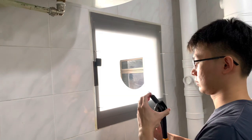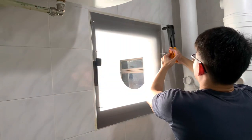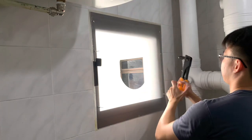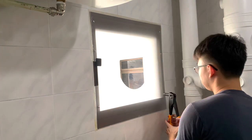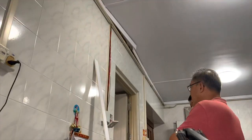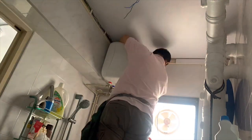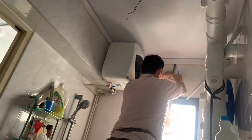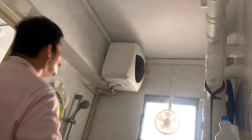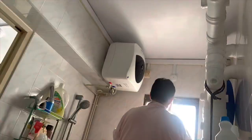We can now move on to installing the acrylic panel with rivets and a riveting gun. The next step is to connect the exhaust fan to a power source. If your house does not currently have a power point above the window, you will need to engage an electrician to lay the electrical cables for you. I got my friend Mr Tan to help with the installation, and he quoted me $80 to wire it to the same lighting switch, or $120 to wire it to a 2-gang switch. I went with the $120 option as I want the flexibility of turning on the lights or the fan separately. The cost also includes replacing my old switch with a 2-gang switch.